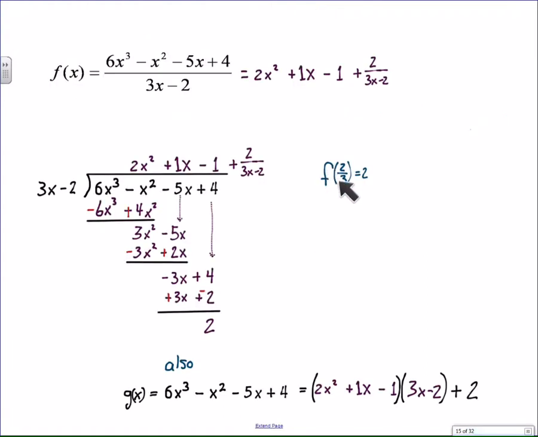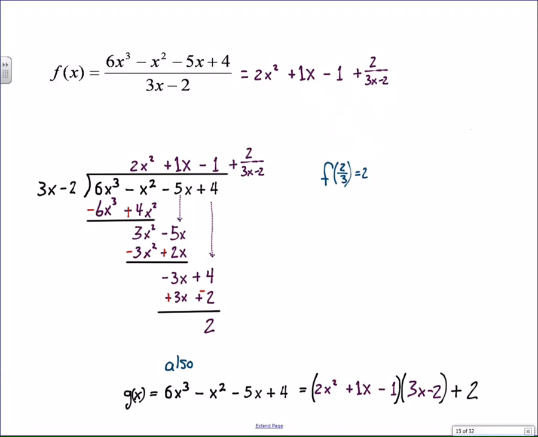Here's another truth that's revealed later. I just want to show this as a reminder for those of you who already know this truth, that when I got a remainder of 2 by dividing by 3x minus 2, it's also true that f of 2/3 is equal to 2. If you wanted to know, you can put 2/3 into x right here. This would become 0, zeroes everything out, and just leaves us with the 2. So there's a connection between division and evaluation of numerator functions. But we'll jump off that bridge later.